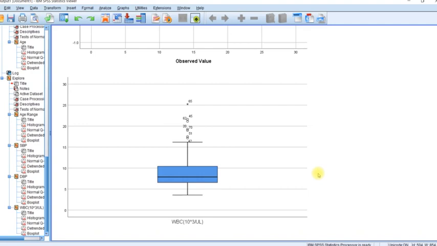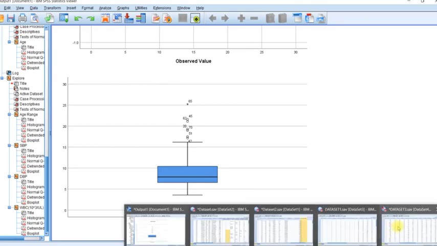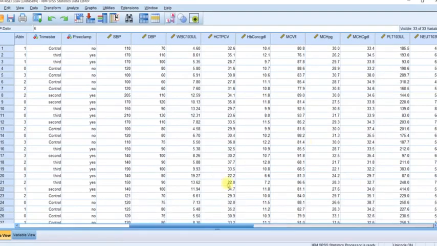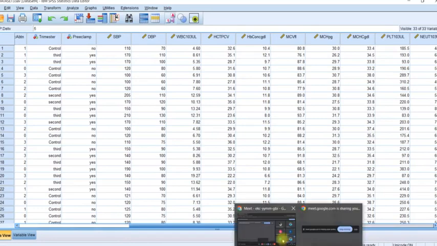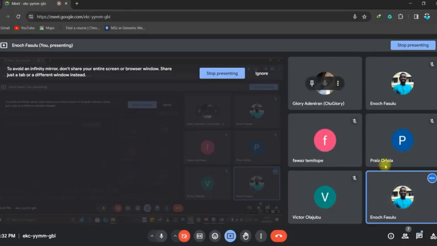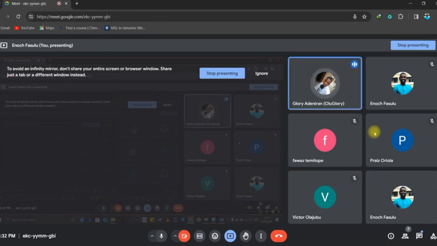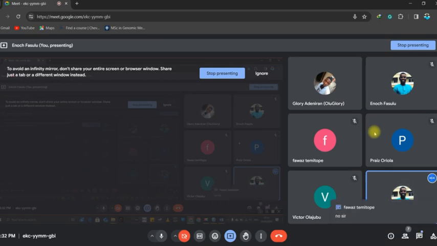Test of difference. So what is test of difference? Is there anybody that has any idea about test of difference? Mr. Glory, do you know what test of difference is? No, not exactly, sir. Okay. So test of difference is you trying to look for the difference between two groups. Like two age groups or something? Yes, like two age groups.